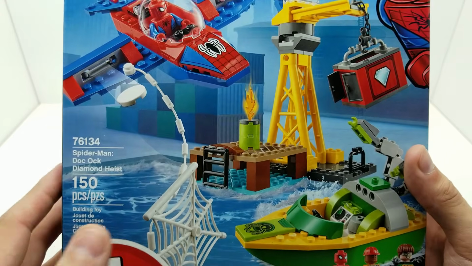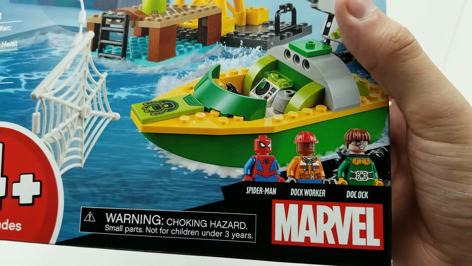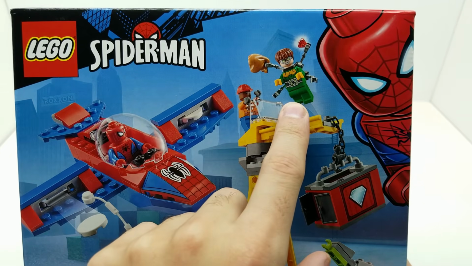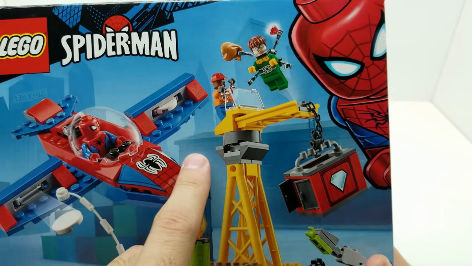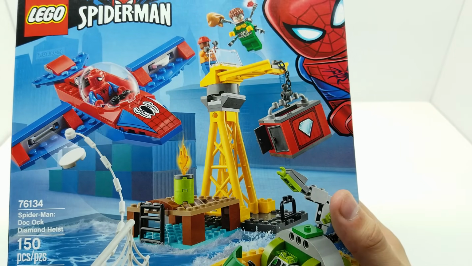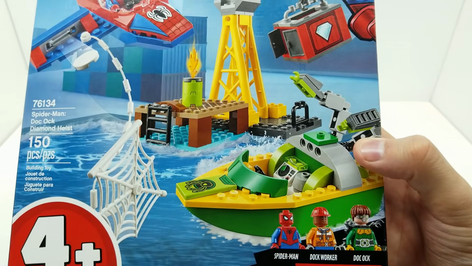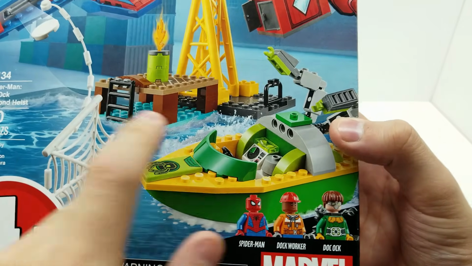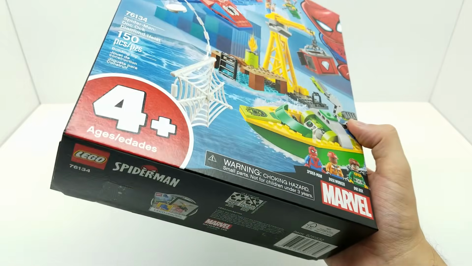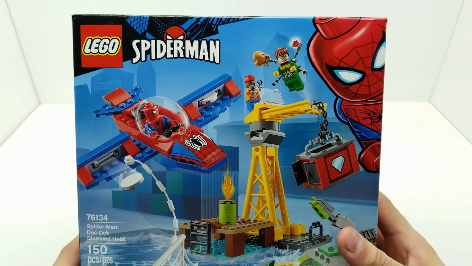Of course, it's not as hard to build. It's 150, and depending on how old you are, this might be the perfect set for you. I think it's really cool, and we had to have it. So check out Dr. Octopus right here with the signature chili bowl haircut, and this really cool spider-like plane here, and then this boat. And you know what I was thinking? Legos don't float, but I think this boat just might. I don't think it says it anywhere on here specifically, but we've had a lot of those recently. So all right, let's take a closer look.